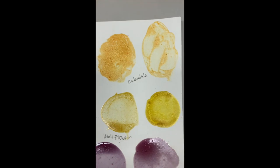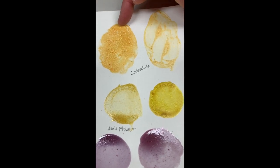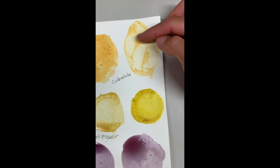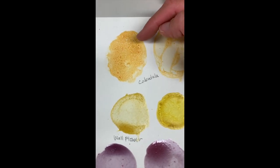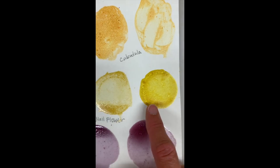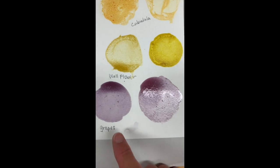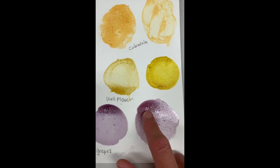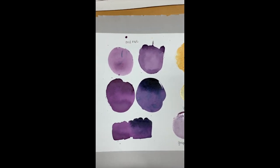Over here I did some more experimentation. The top one is calendula — without the mordant, just the flower petals crushed with a little honey added. On this side I added the mordant; it came out really foamy when I pressed it through the sieve, very bizarre. And here's wallflower — a much richer color with the mordant and alum. No alum here, but kind of a nice shine. And this is grapes — kind of cool, but you can see how shiny it is, like it's wet, and it is sticky. So there you go — that's the results of my tests. You can use anything that's got pigment: try leaves like spinach for a great green paint, or berries, which are really rewarding and you don't have to macerate them for 10 minutes like rose petals. Good luck and I hope it turns out well for you.